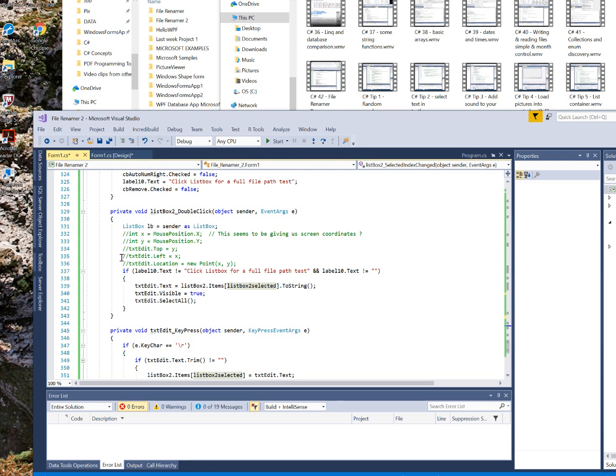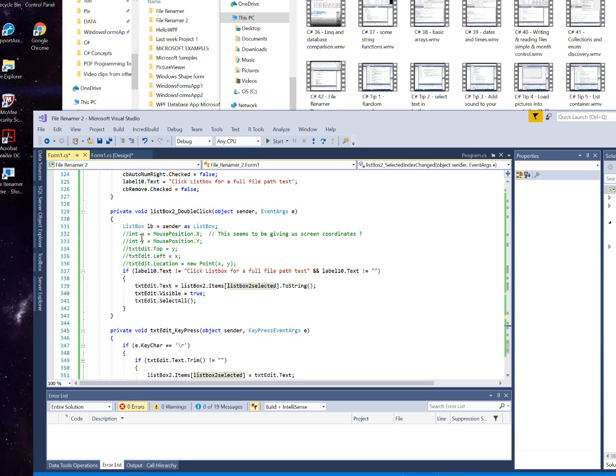In this code, this is where I was trying to do it with the mouse, like I was saying much earlier in the video. But it seems to be giving me universal screen coordinates, when it needs to be giving me the form coordinates, and it doesn't seem to be doing that. So I decided I could do more research and get the right coordinate set, or I could just forget about it and not mess with it right now. So that's what I did. I wanted to get this wrapped up.